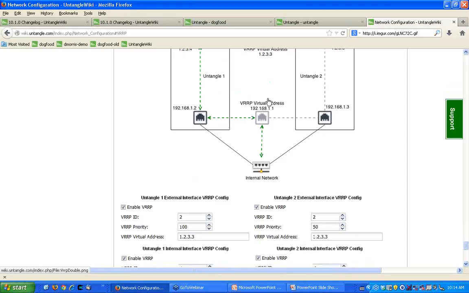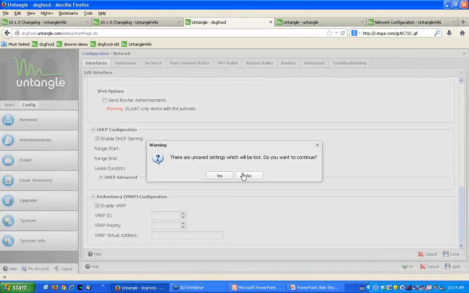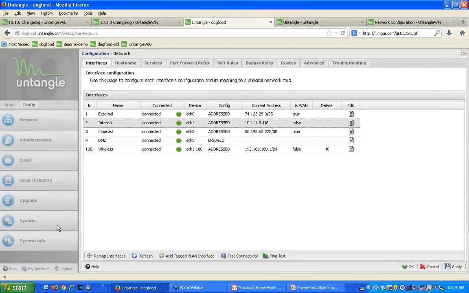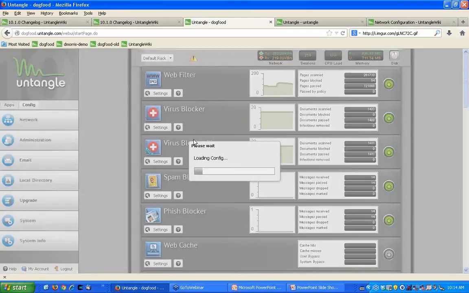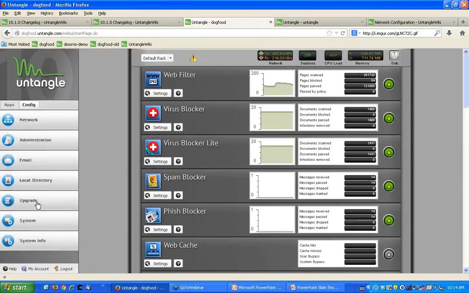Yes, you can upgrade from 10.0 to 10.1. In fact, upgrades are available to everyone in the 10.0. So if you want to get 10.1, just go in and hit upgrade. You may already be there if you have automatic upgrades on. Click system info and you can check your version there. You may have already been upgraded if you have automatic upgrades on. If not, you will have upgrades available.